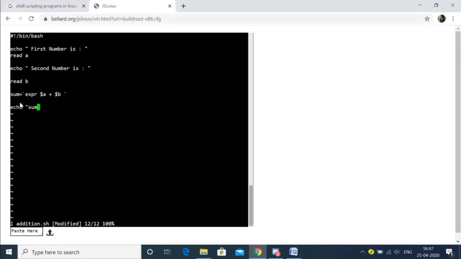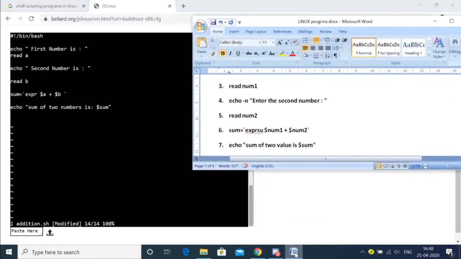To make it simple, write sum of two numbers is, and whatever sum we have computed is stored inside the variable sum. I will not use sum alone because I have to get the content of sum, whatever is there inside. So again I have to use the dollar symbol. Okay, that is done.